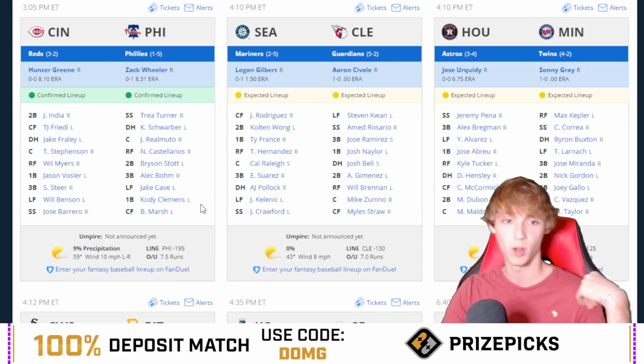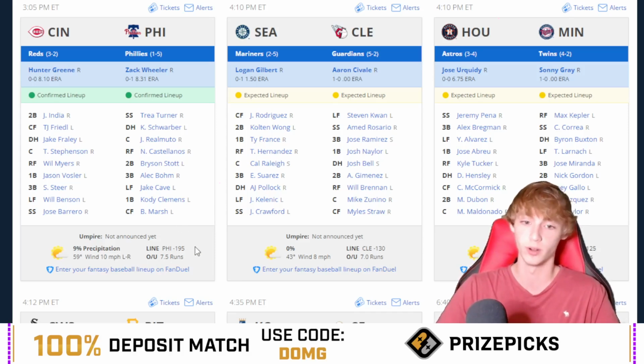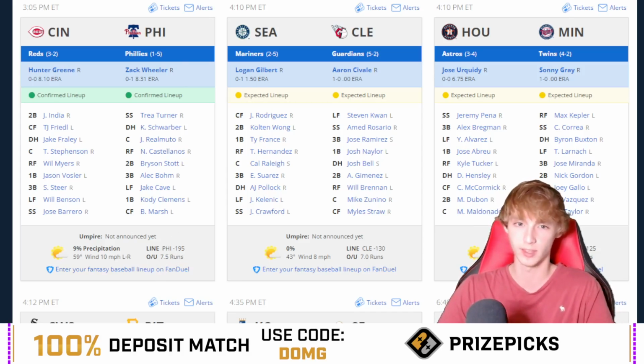Their pitching has not been up to par either. Nothing's going well for them right now. Expected to turn around today though against the Cincinnati Reds. I mean, it better. They're a -195 favorite in this game, so that's a little bit different. Over under is 7.5 runs, so I think that they can get this one done at home.